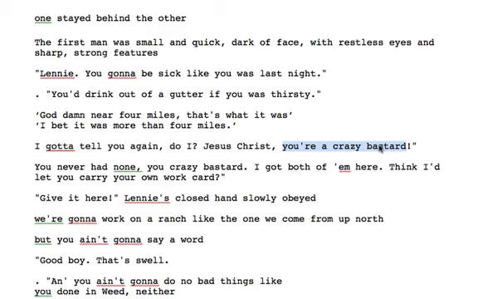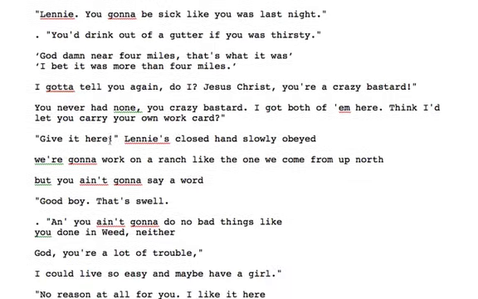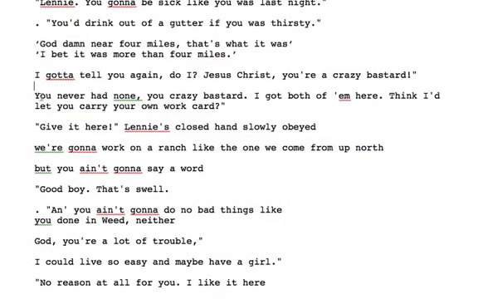Sometimes a father stereotypically will actually say what needs to be said, whereas a mother stereotypically again will kind of try and make everything sound as sweet as possible. And again, when talking about the work card, he says, "You never had none," and again he repeats that phrase, "I got them both here, you think I'd let you carry your own work card?" And then obviously saying this to Lenny shows how ridiculous the idea is. And we get an idea of the responsibility that George has to have towards Lenny, and the amount that he has to look after him.